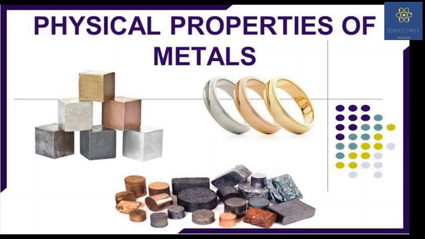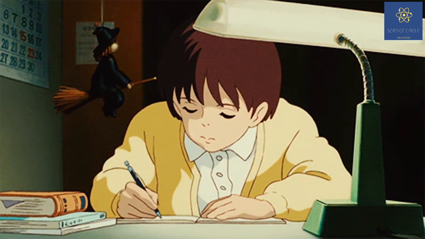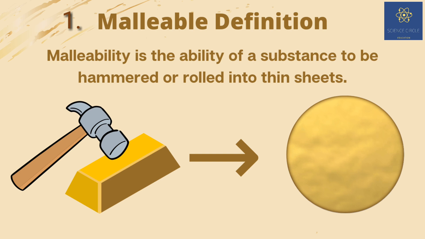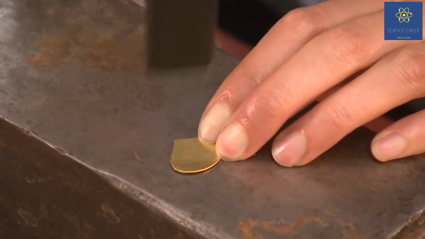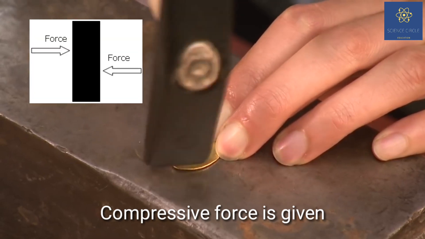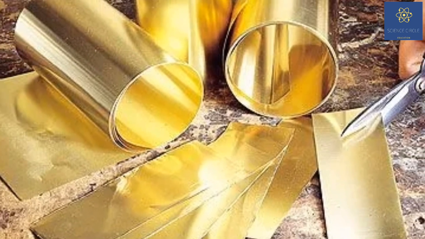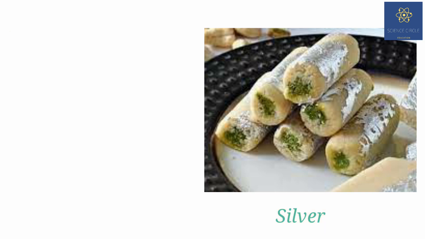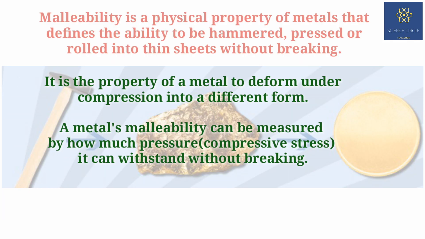Now let us discuss the physical properties of metals — how we identify metals externally. Starting with malleability: metals can be hammered into thin sheets, pressed or rolled without breaking. It is a property of a metal to deform under compressive force and take a new shape. Aluminium foils are used for wrapping foodstuffs, and silver foil is used for decorative purposes on sweets or fruits. Malleability allows the metal to be drawn into long thin sheets.